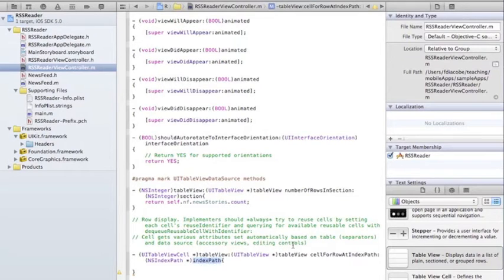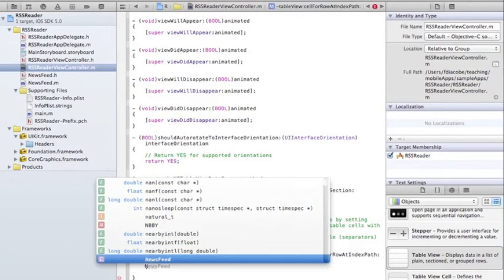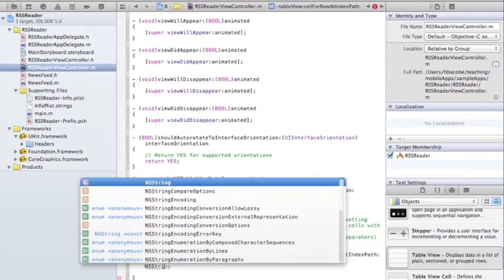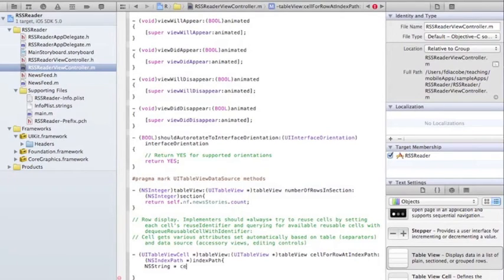Now the index path is not quite just 0 or 1. It's actually a combination of section or column and row. So we have to extract the row component of it, not the section component of it. We'll see how it's done. So the way to do this is we're going to create, first we need an ID for the cells, a string cellID, and then this can be anything you want. So this can be feeds.